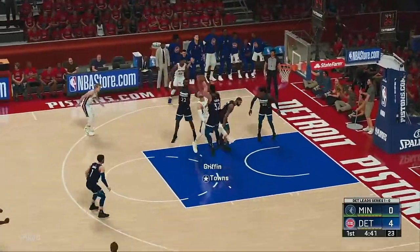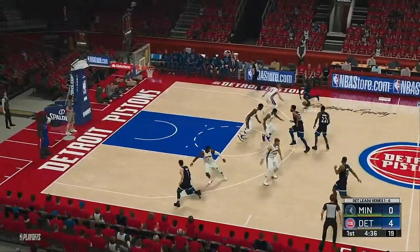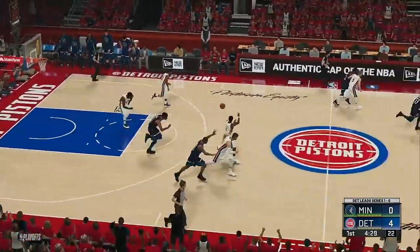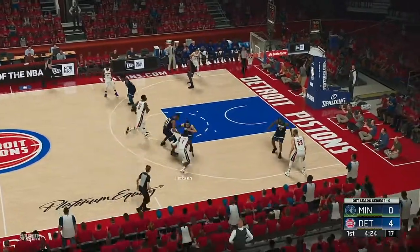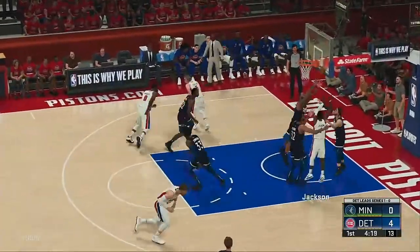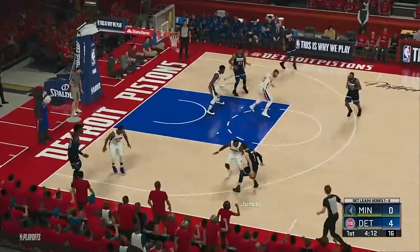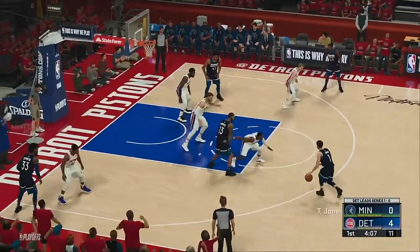Jackson from long range. The Pistons rebound for Minnesota. They've gone 0-3 from the field to start the game. 4-3, Covington. No good on that one. And Detroit the other way now. Yeah, scoreless here early after their first four shots. They right now are searching for a bucket. Jackson misses. Minnesota's gone 0-2 from deep here. Guys are looking for a spark here. Yeah, a cold stretch offensively for sure.